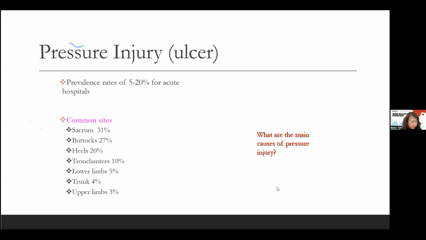Bed sore, Emilia, is actually the pressure injury that we have just mentioned. But what causes this bed sore? There's poor nutrition, true. Okay, Shireen seems to know a lot. Okay, we can go on. Rashes? Possible, but not so much. Okay, thank you for your participation. Very good answers. Position, lack of movement, on Facebook says, okay, good.